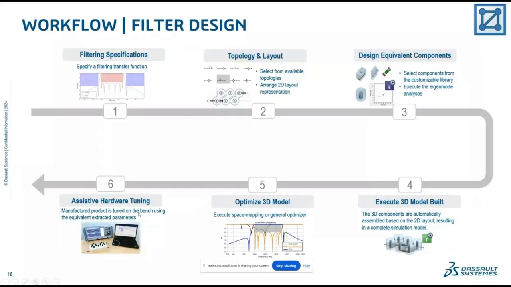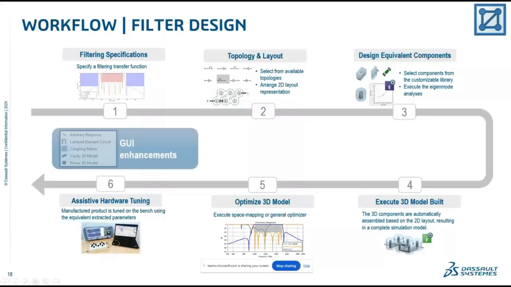You could also connect the software to the hardware so that you can do real-time tuning through the feedback obtained from the Filter Designer 3D software. So the software will tell you which exact tuning screw needs to be adjusted to achieve the performance when you do the hardware-in-the-loop tuning.